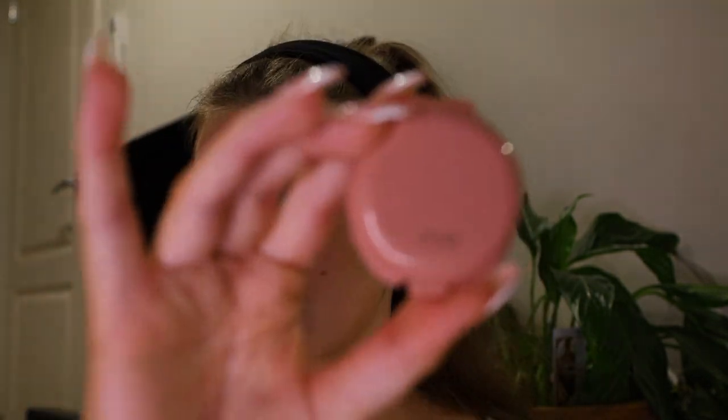Anyways, then I use my powdered blush. It's just this random Tarte one I have, and another random brush, and I just dip into her. Now that that's done, I don't even know what I do after that. I sometimes do highlighter, but I have not been vibing with the highlighter, so I'm not doing it. Instead I'm just gonna grab this random brush I have and get rid of everything that I set my face with. This is so unprofessional.